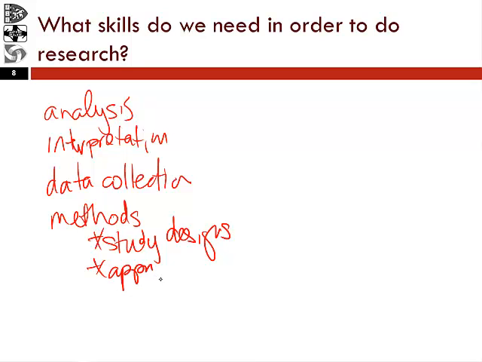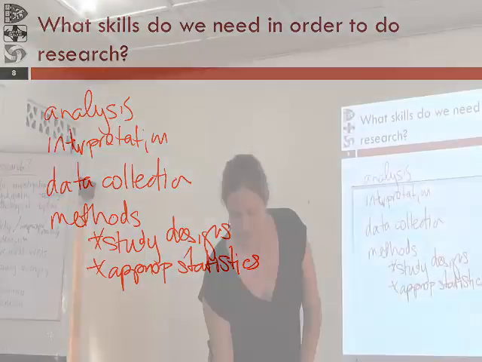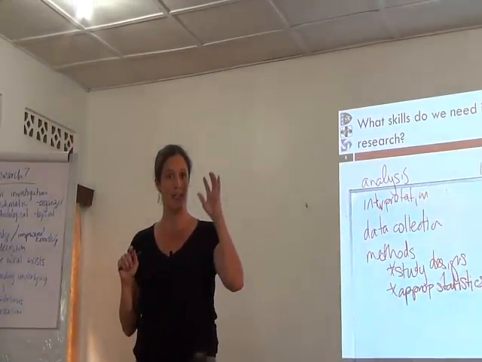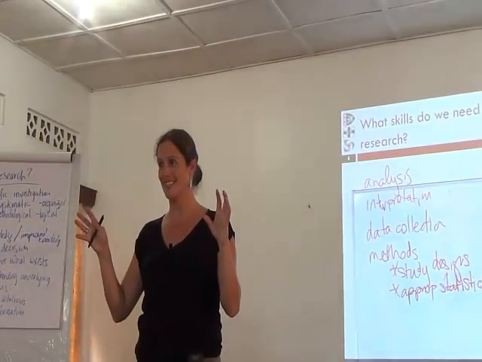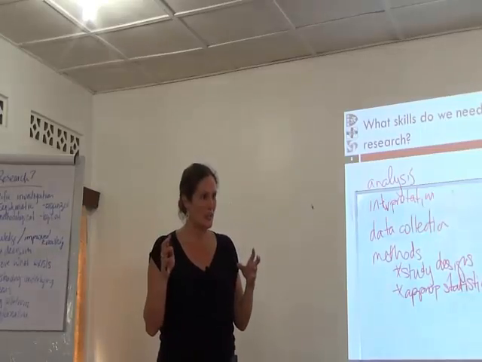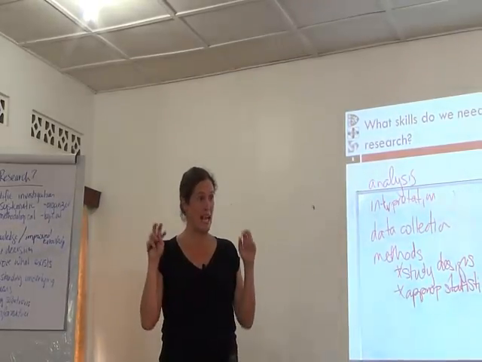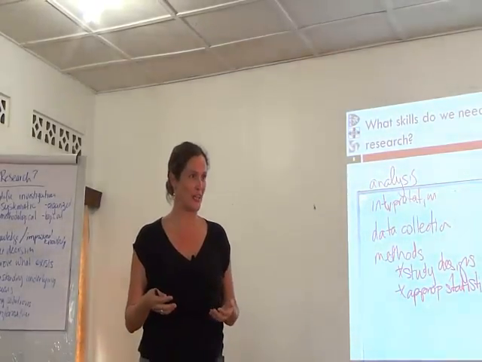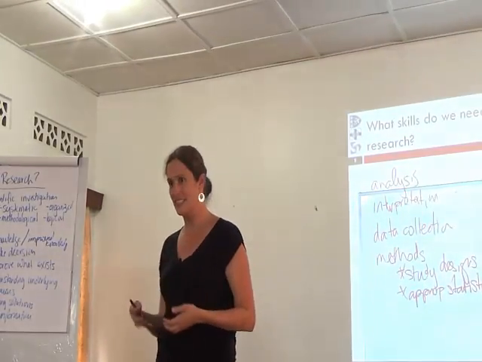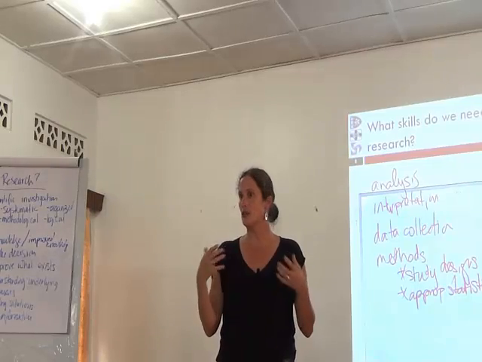What else? Writing. So I always say I speak two languages. I speak English and I speak research. Because writing in a research way is like learning a new language. Writing scientifically is like learning a new language. And so learning how to write that way is a really important research skill. It's like learning a new vocabulary.